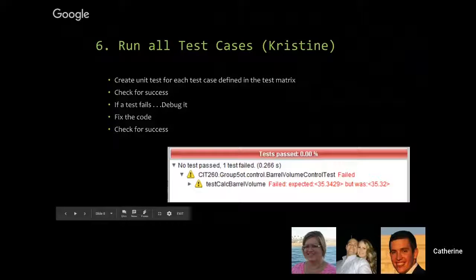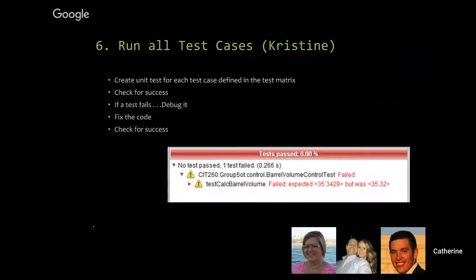After translating the code into Java, then we create a test class where we can test each of the function's parameters. So first you create the unit test as it's defined in the test matrix, and then you check for success. If it fails, you'll get this report as shown in the image.